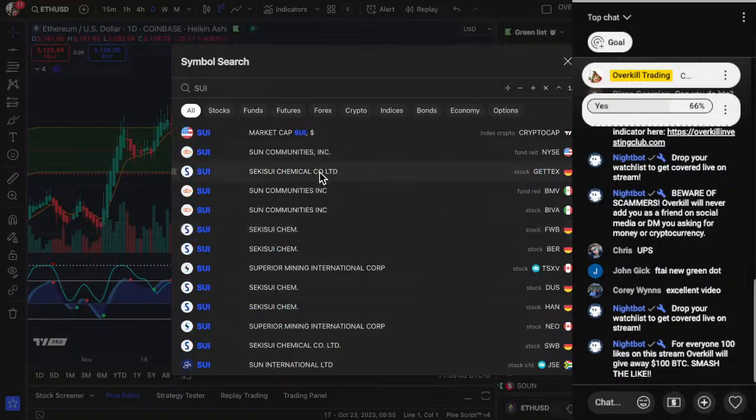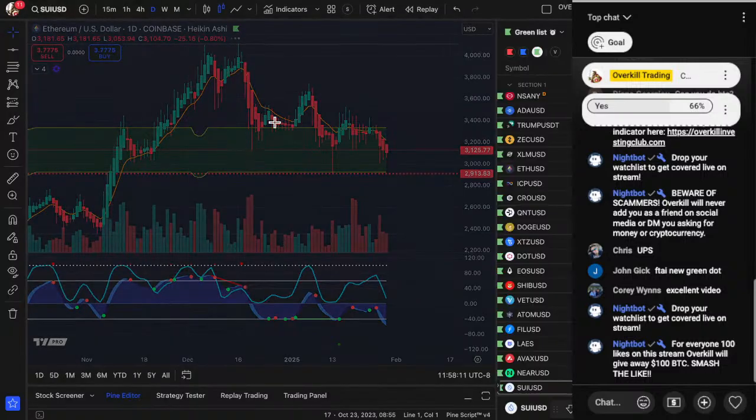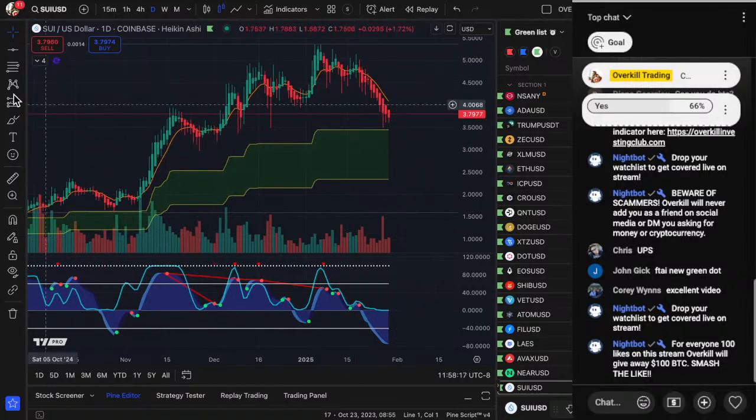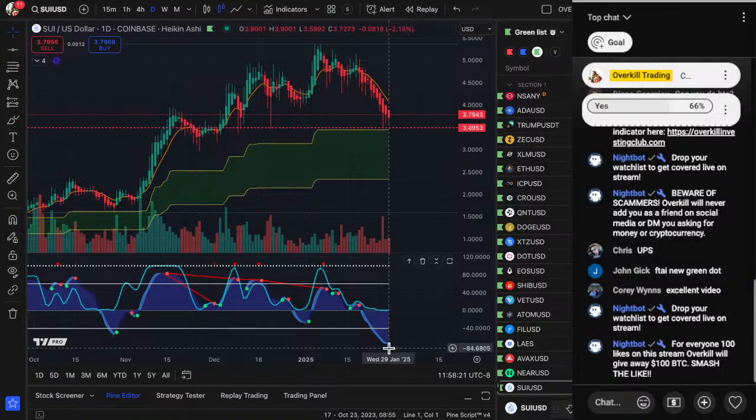SUI. Okay, this thing sold off really hard. Again, I was telling you guys to take profits up here around 5. Up in this general area, it's sold off very hard down here to 350. It's trying to hold on to 350 here. So 350 is going to be support, and wait for that green dot confirmation, but this one's going to have a hard time breaking down below 350.